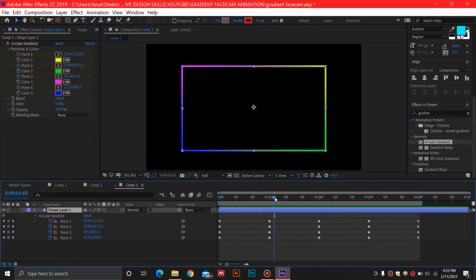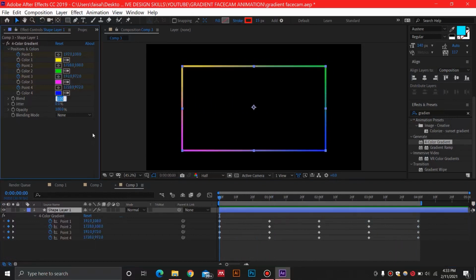So there are a few things that you can change over here, and one of them is this blend. Once we have this blend at 100, you can see that the colors are mixing quite a lot. If we change this to 200, then the colors are going to be mixed within themselves even more. But I'm just going to go ahead and change this blend to 10 so that I can see that these colors are evolving much more. They have a difference within them.